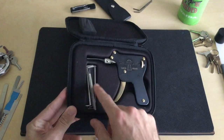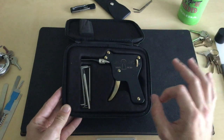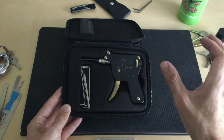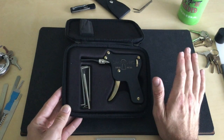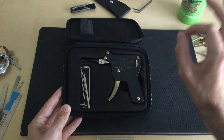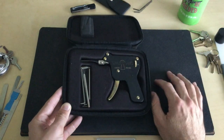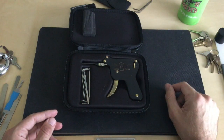You'll see it comes with a bunch of different tension wrenches. That's because you need an absolutely perfect tension wrench fit and the perfect amount of tension. So it's not for beginners. Even if you can get it to work, you still have to be really feathery and really light, and you have to know how much tension for each specific lock. And some locks it'll pop right open, and other locks you're never going to get it.